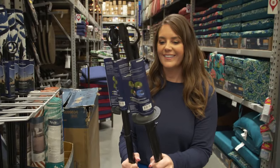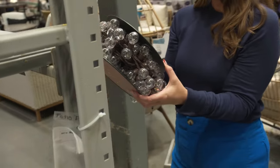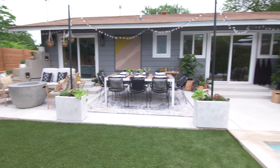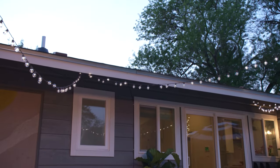There are tons of different types of cafe lights you can go with — LED, incandescent, various sizes and decorative shapes. You name it, they probably have it. Just keep in mind the length you need for your space. The beauty of this project is that it allows you an easy way to hang your string lights away from your house without needing to have a tree or something else tall and permanent to attach them to.